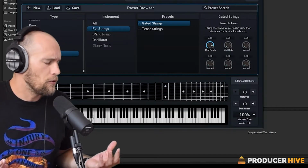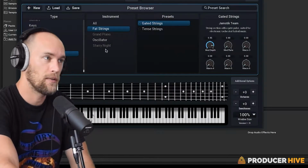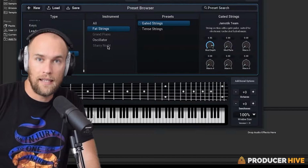Before we leave Jamstik Creator, though, let's take a look at the other critical purpose that Jamstik Creator serves, which is essentially calibrating the instrument.